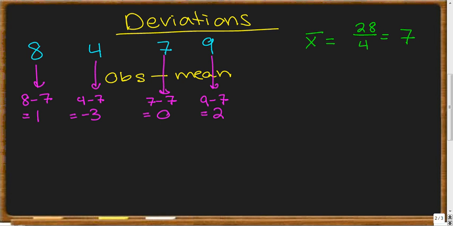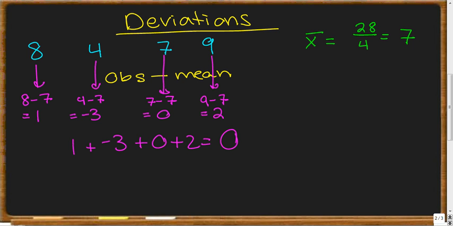We want to combine all these things together because we're talking about a whole set. So normally we look to add. Well, something peculiar happens when we add this, and it does make sense why it happens. If we add 1 and negative 3 and 0 and 2, you're going to find that the answer is 0. And it's always going to be the case, unless, for instance, you had to round when you divided, you might end up with some sort of number, but theoretically, if you do things exactly right, you will always get 0. And this is not very useful to us whatsoever.